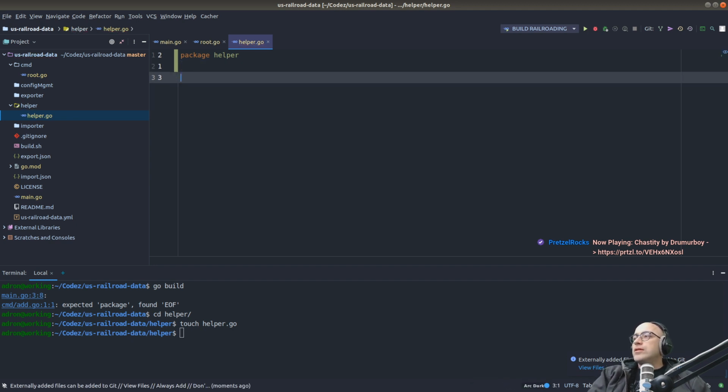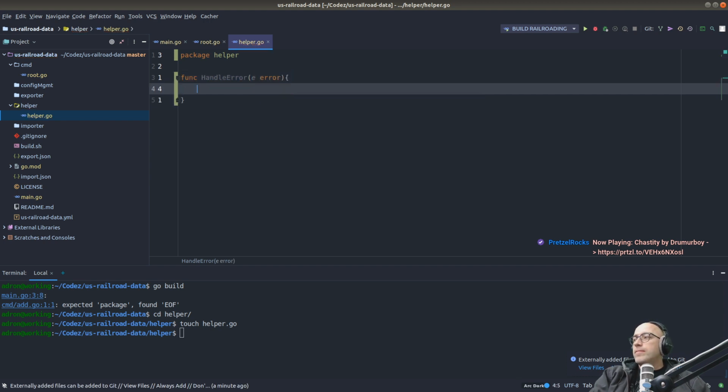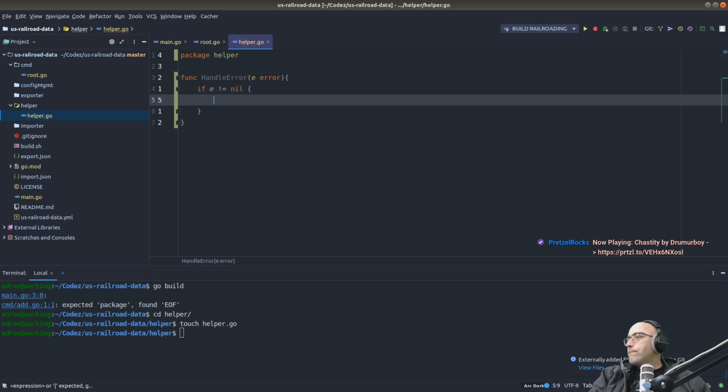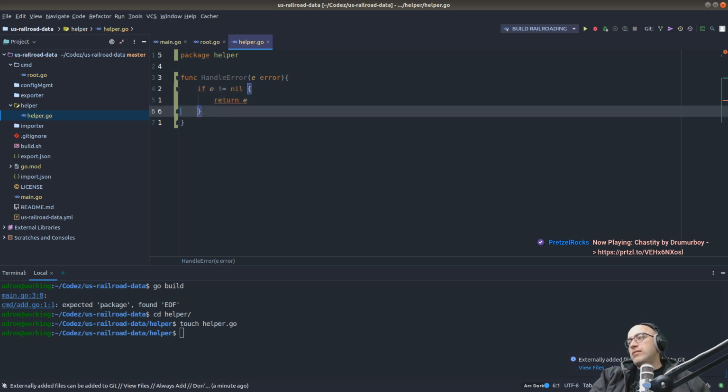Let's actually get rid of this. I'm going to write it a little different than I usually do. Func handle error, and then error, like so. If e is not equal to nil, then, oh yeah, I need to return e.